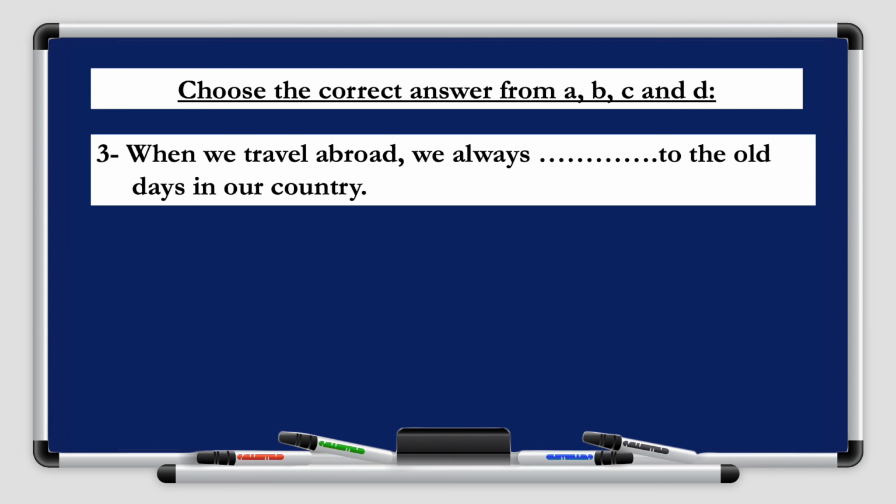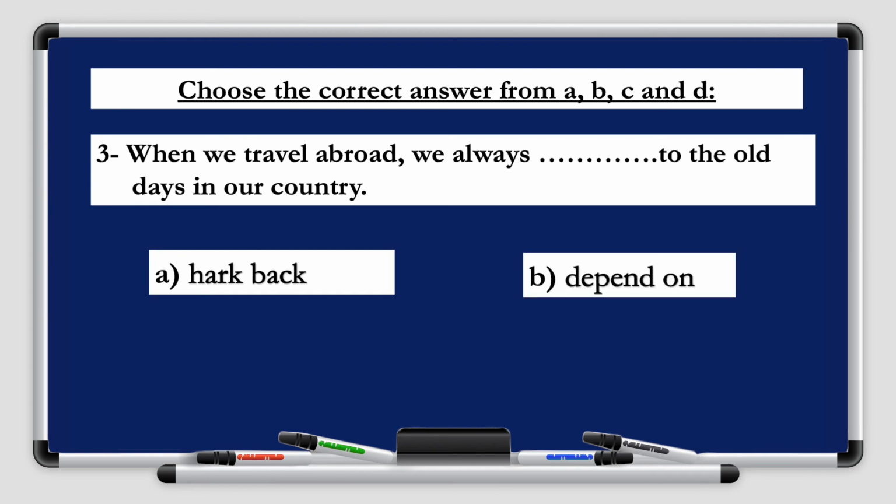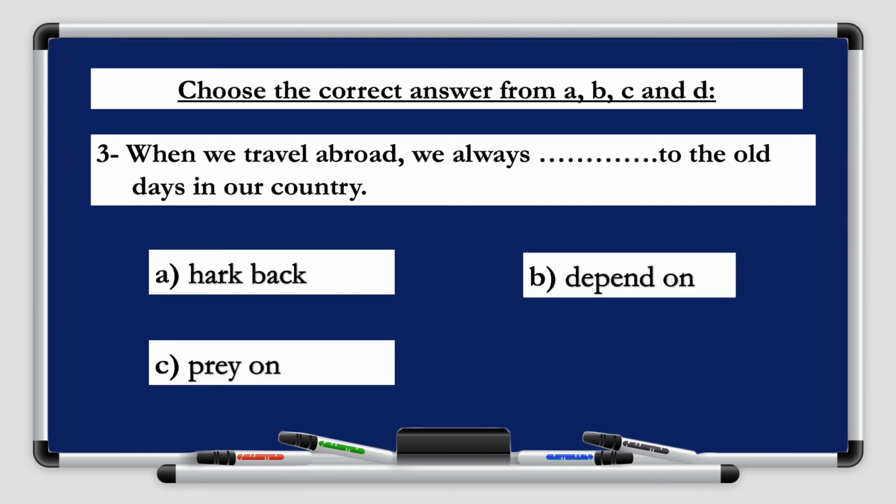Question number 3. When we travel abroad, we always blank to the old days in our country. So when we travel to another country, we always what? Hark back, depend on, pray on, embark on. Of course, we try to remember. Sometimes we feel homesick. So we hark back. The answer is hark back.